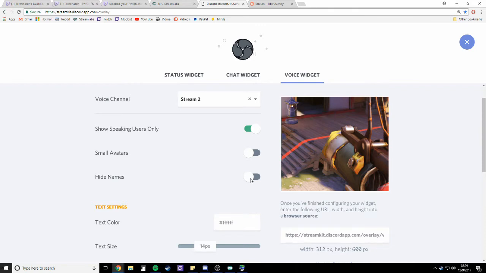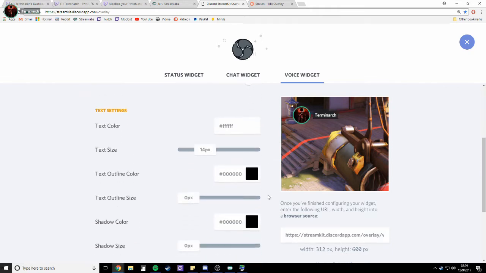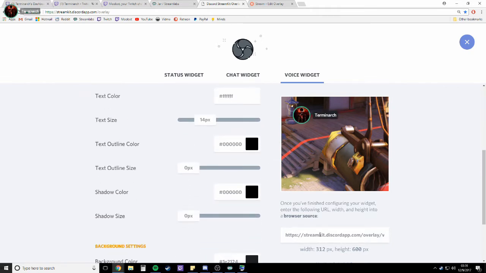And then you can see it's actually showing up on the screen as I talk, because it's currently reading live data. And then you can also choose to hide the name, but I tend to leave that off because I like people to be recognizable. And you can change whatever settings you want. And all you have to do is copy this link and stick it in as another browser source. That's it.